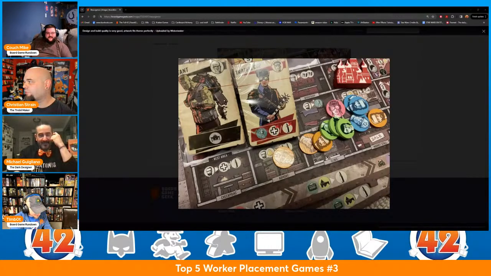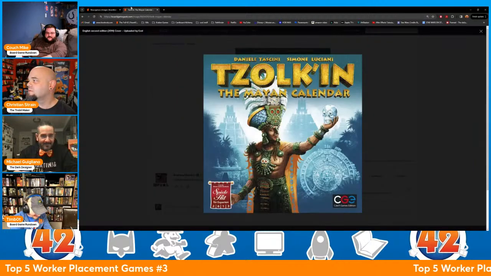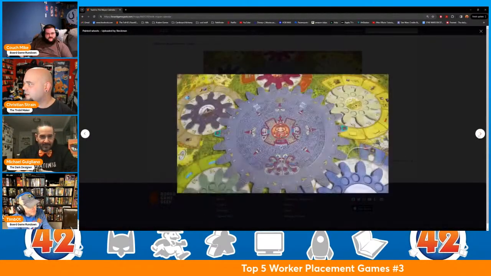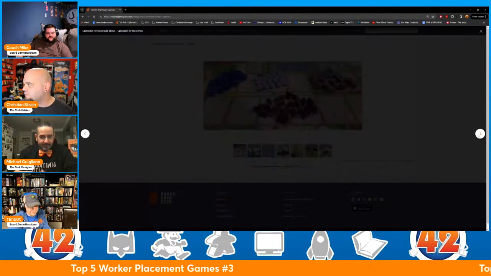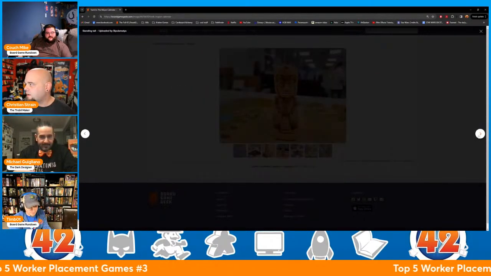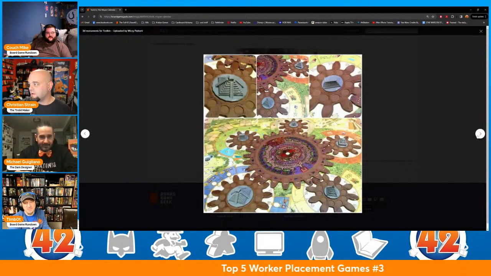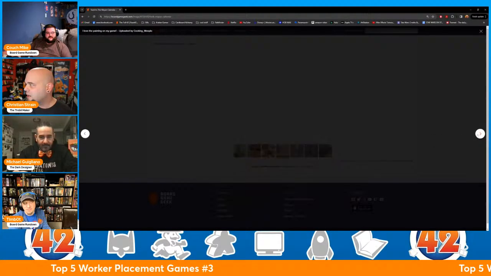Okay, so my number 3 before these guys break up is Zulkin. Oh wow! Great pick. Zulkin is the one with the gears. That's all you need to know because you've seen pictures. Love when they're picked. Although nobody's going to show the gears. There they are. Painted, though. A lot of people have painted their gears. I got close. I almost painted my gears.